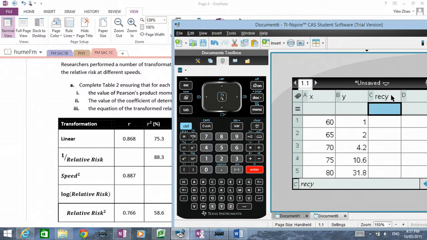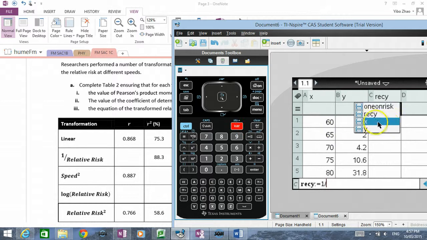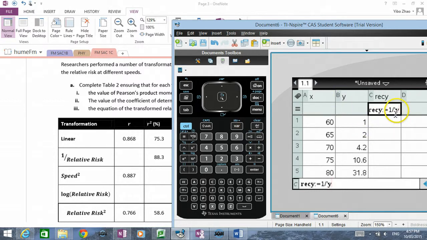So what do I do next? All this column is going to equal 1 divided by the Y value. Now in your calculator you need to use the vary sign, type this sign and find the variable, in this case Y. So it looks like that. I do it again. The idea is press equals, 1 divided by Y.